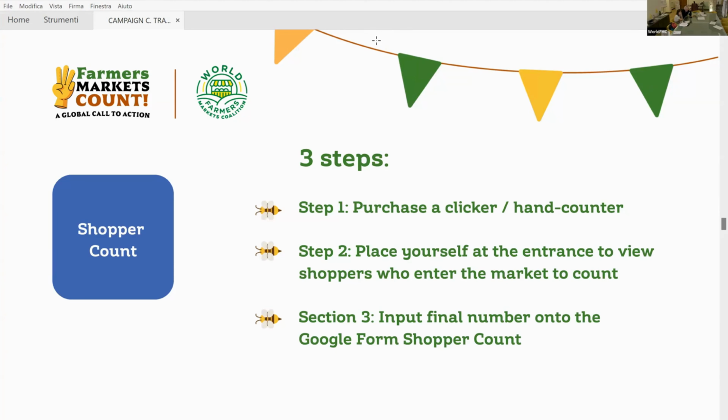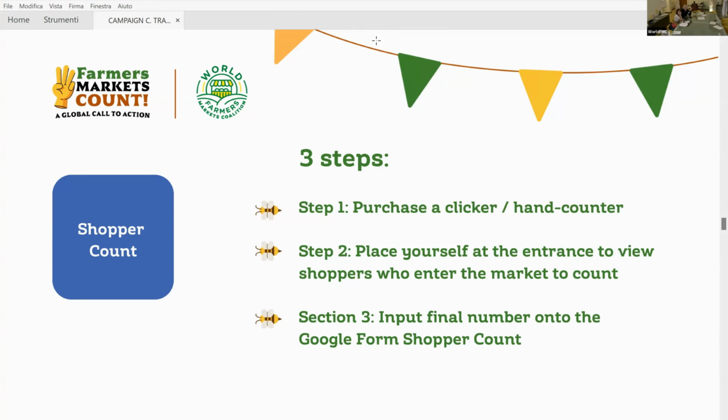There are many high-tech ways to do this. I think that at the San Teodoro market in Chico Massimo, there is an actual digital clicker that sets you off when you walk into the space. Yes, a camera. That's great. Most markets do not have that. But in order to get a count of the people who walk in, don't worry. Well, worry about who you're counting.